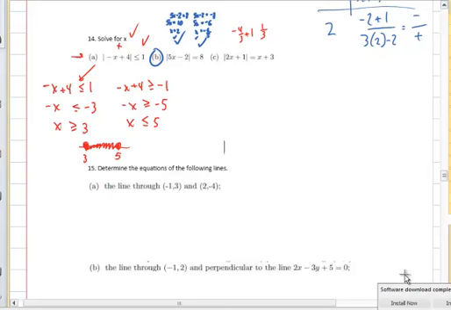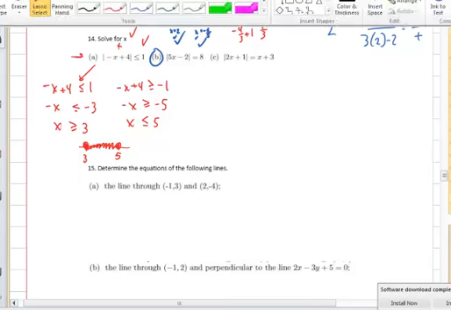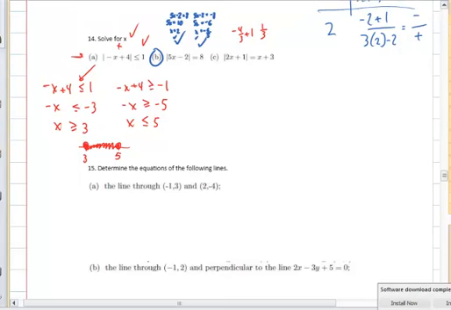Okay, so here we have this third absolute value equation that we want to solve. We have two things to solve. We have the positive part, 2x plus 1 is equal to x plus 3, and then we have the other equation, 2x plus 1 is equal to negative of x plus 3. So when we solve this part, we subtract x from both sides, we get 1x on the left, and we subtract 1 from both sides, and we get 2. So x equals 2.